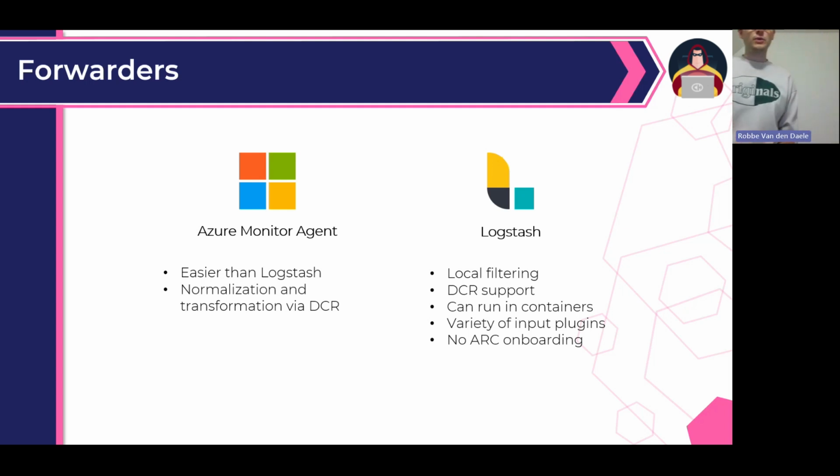Logstash, though, has local filtering, which is very easy to use with the Logstash pipelines. You also have data collection rule support in Azure if you want to, so you can even do your transformations in Azure. You can run it in containers. There are a variety of input plugins, and you don't need an Arc onboarding with Logstash.